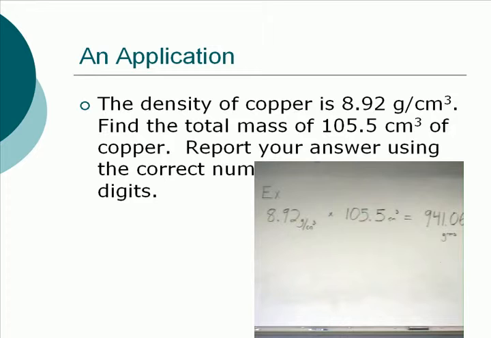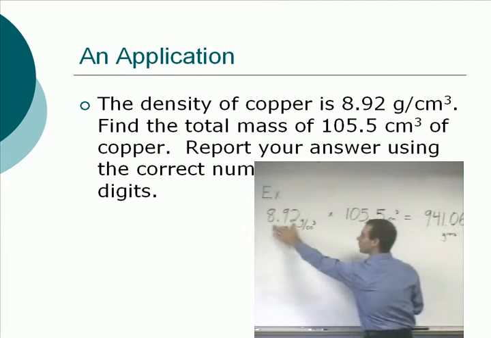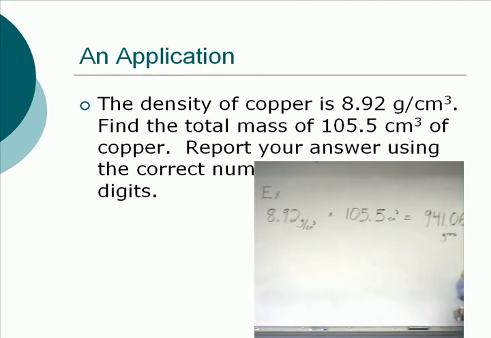Too much. What do we have to write the answer as for the correct amount of accuracy? We have to, let's see here. What do we write it as? 941. How many sig digs are there? So we're limited to 3. We have to call this 941 grams. That's the best we can do.